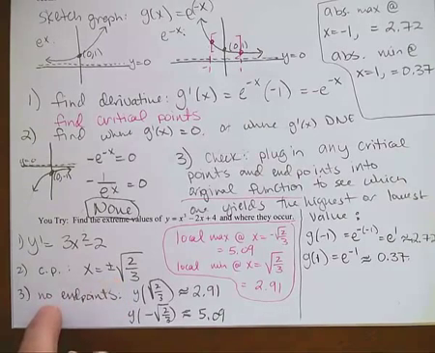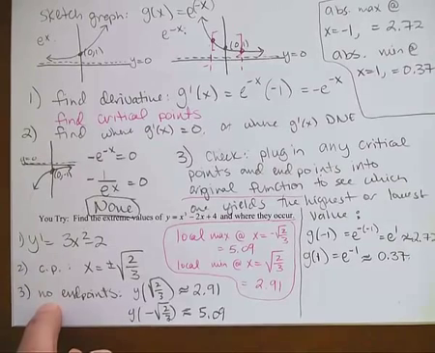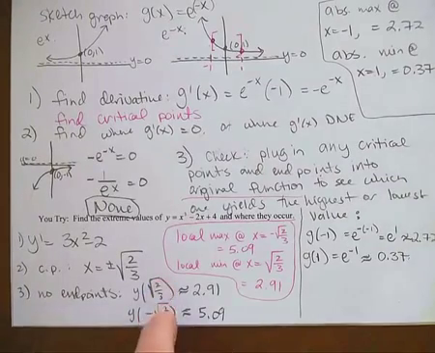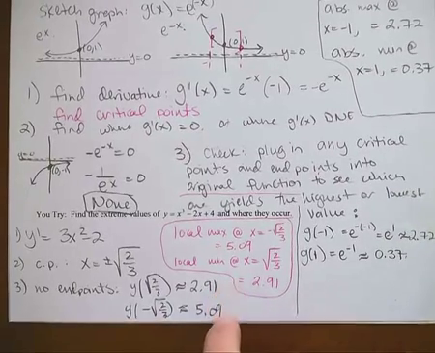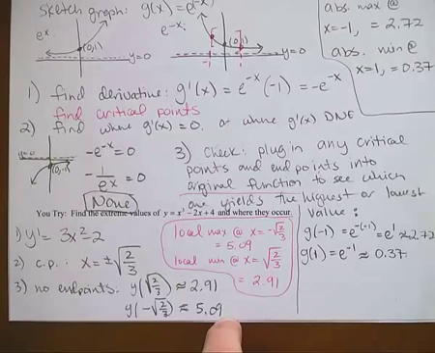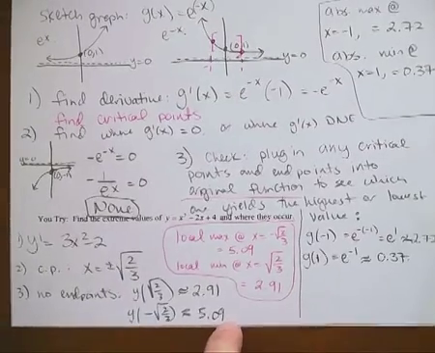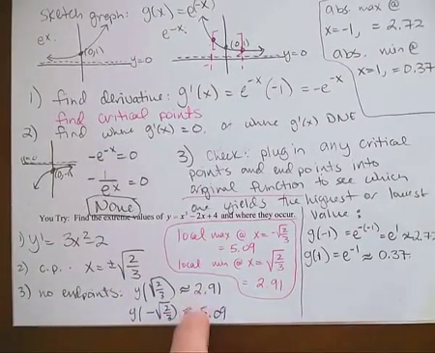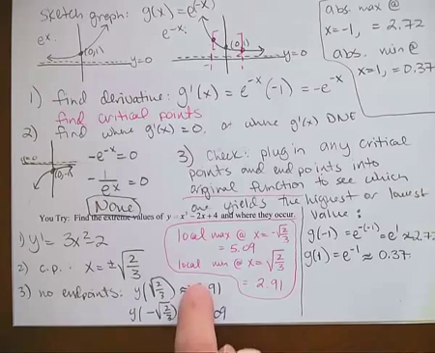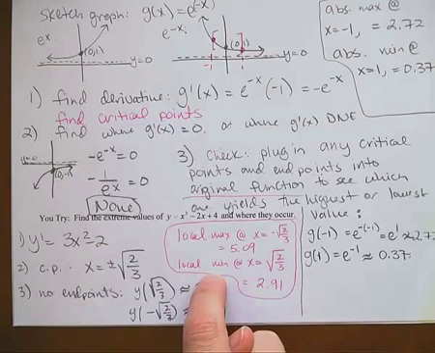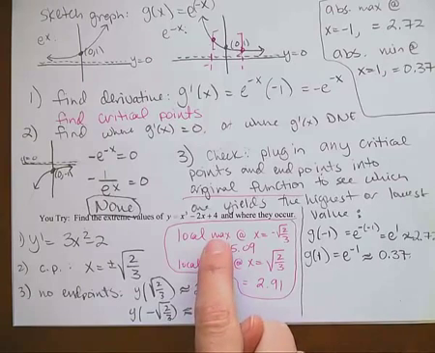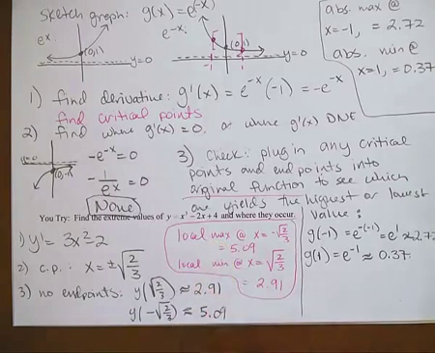Then in step 3, you plug in any endpoints if they exist, but there are none in this particular example. So we just check our critical points, and we have 2.91 for the square root of 2/3 and 5.09 for the negative square root of 2/3. And because there are no endpoints on this one, there's no way for us to really tell at this point if it's absolute max or min or local max or min. So we'll just call these both local, because even if you call something a local max or min, that could still apply to the absolute max or mins. But this way we're just kind of covering our bases, so we call them local.